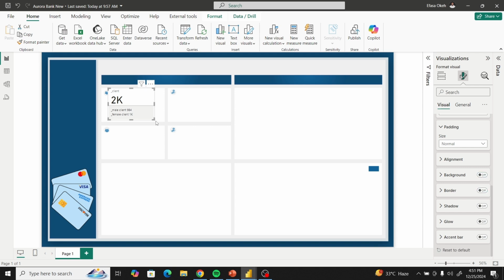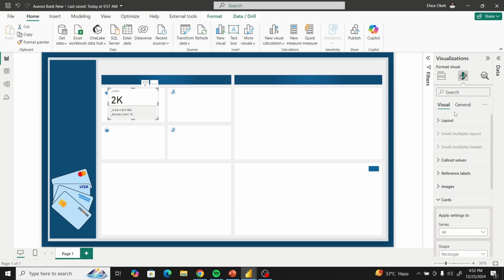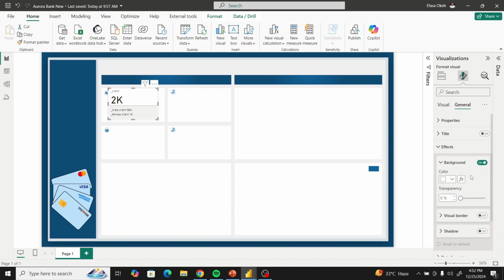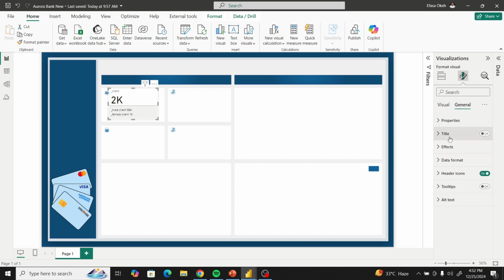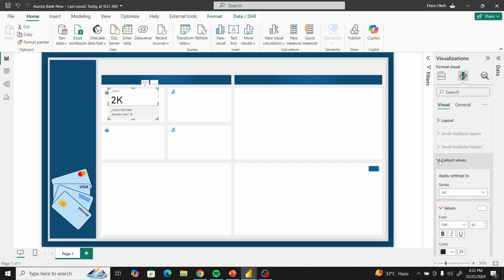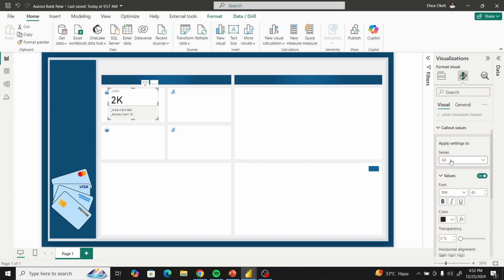Then I'll come to General, Effects, and turn off the background also. Then on Visual, the first place I'll go to is the colored value. For the colored value, I'm simply going to change this from All to Client.